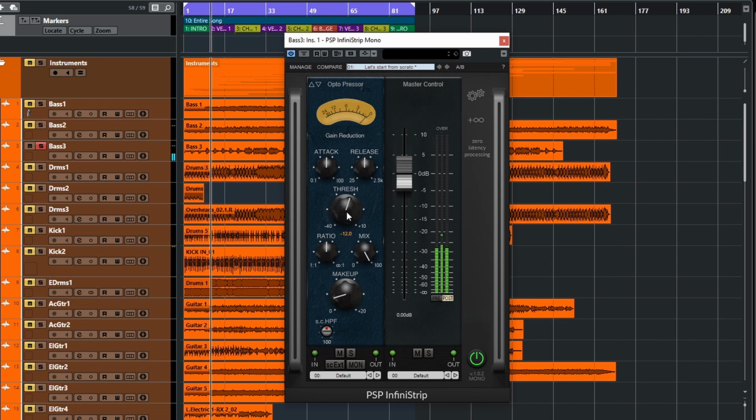This is where there's always a play between these controls, because we can also determine with the ratio how much is happening. So that's set to infinity, or you can go to 1 to 1 and we'll do none, no matter where we set this threshold.